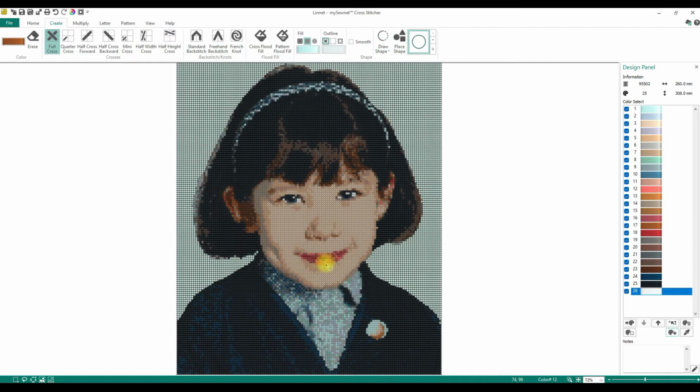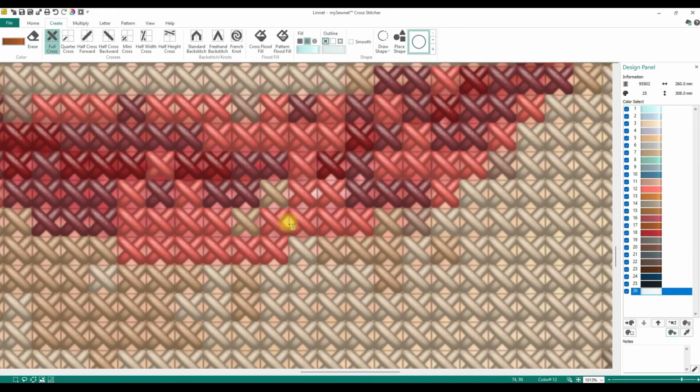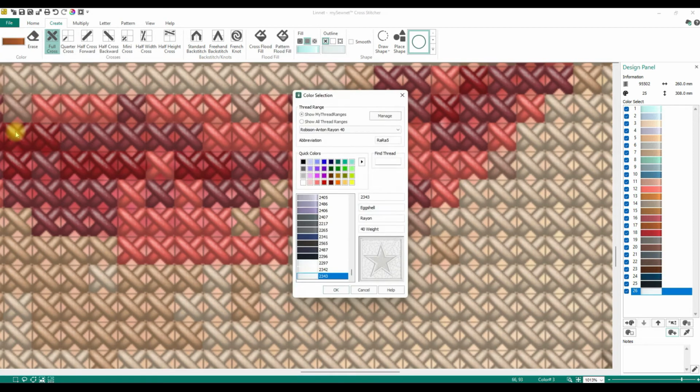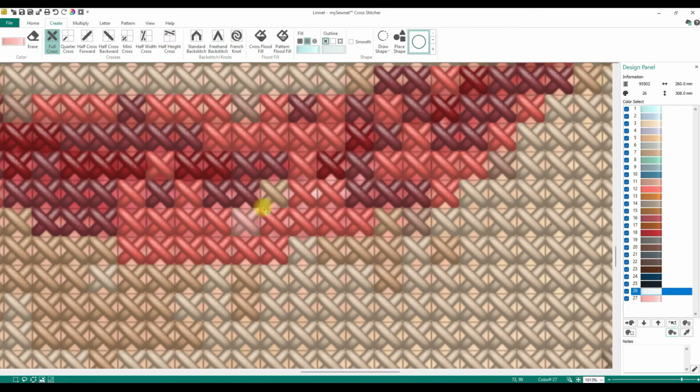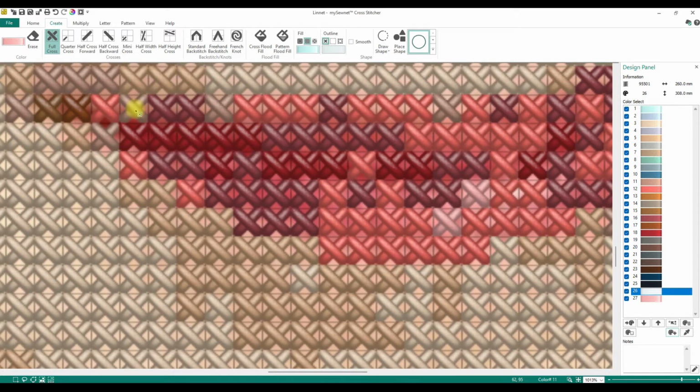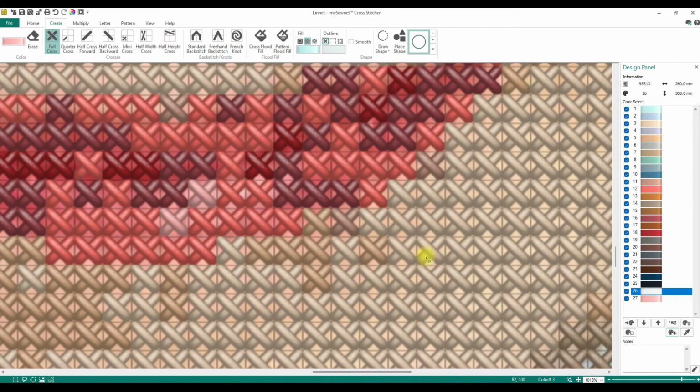In her mouth, I might want to do the same thing. Instead of having this beige in her mouth, I might want to have this pink color. See, it's actually a lighter pink. So I could come in here and look and see I don't really have a light pink. So I'm going to add a color, and I want to add maybe a lighter pink with this color. Say okay. And then I'm going to change these to a lighter pink. Anywhere where I see that weird beige color in her mouth, I'm going to add that light pink.